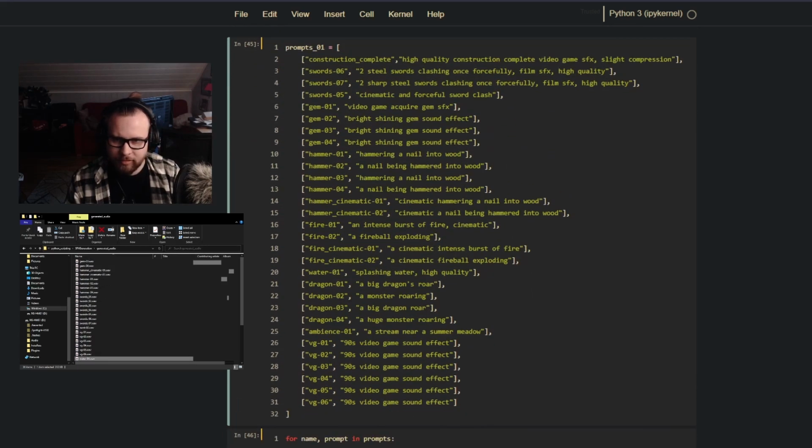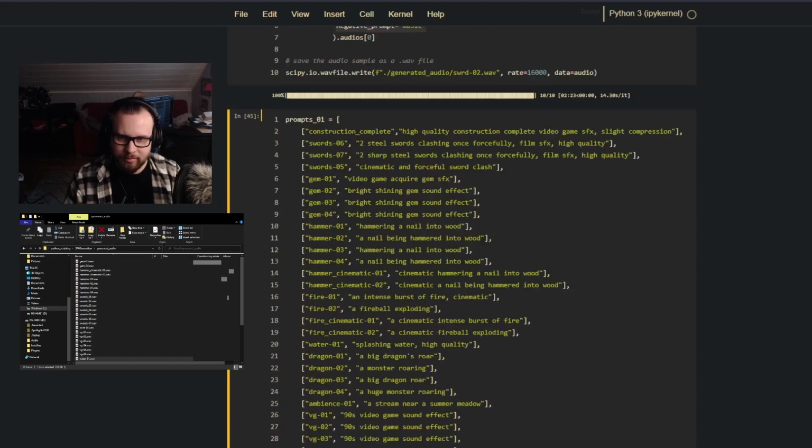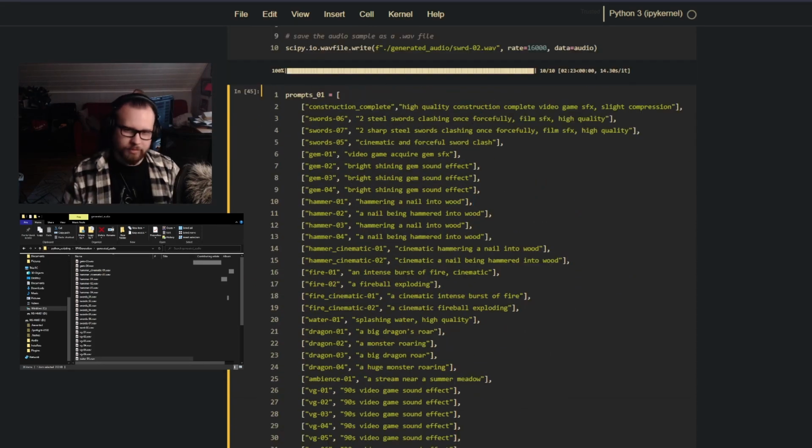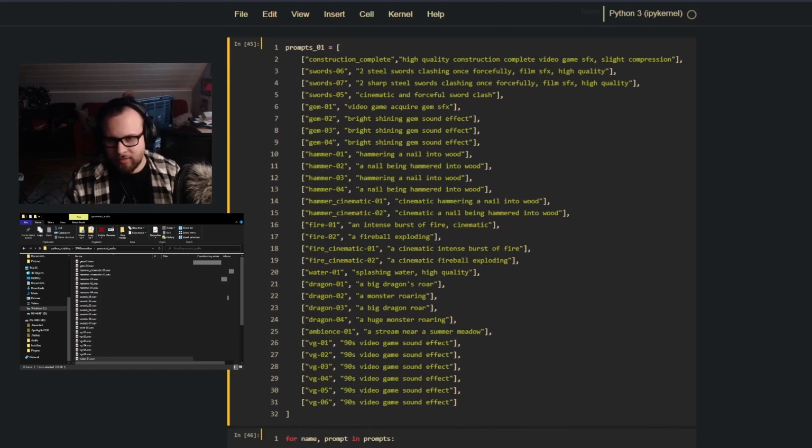So yeah, I think in general, this is just a first try. I think we're going to get better results once we discover more how to guide the model in a specific direction. So while I wouldn't use these sounds generated by this model as is, I could definitely use them as building blocks for other sounds. That isn't to say that it won't get better, because it 100% will.